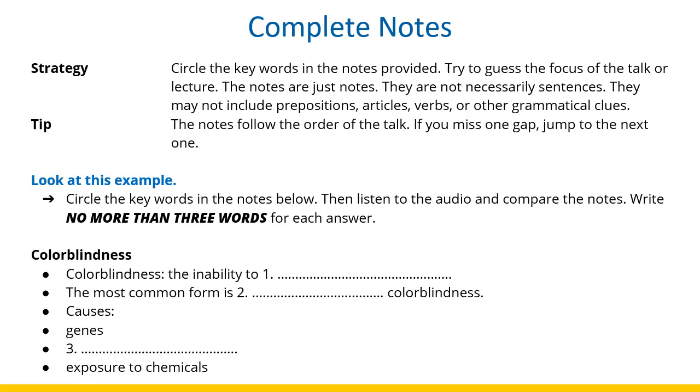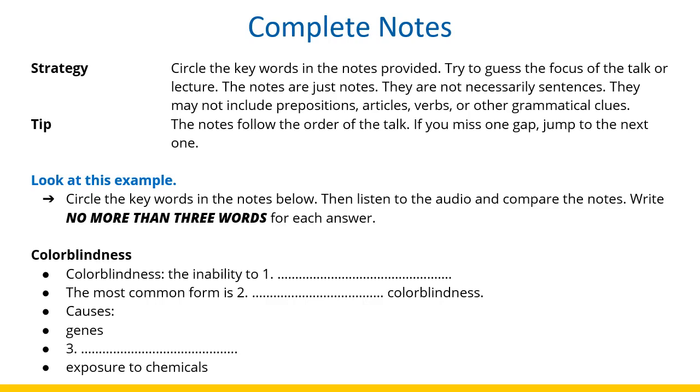Also remember that the notes follow the order of the talk, and if you miss one gap, you just need to jump to the next one and continue listening and completing the gaps. So here we have an example, and you are being asked to write no more than 3 words for each answer. Before you start listening, make sure you are reading the notes you have and you actually understand what the notes are about.